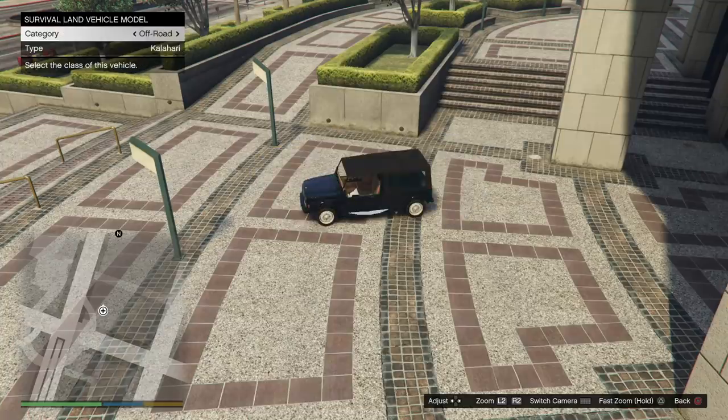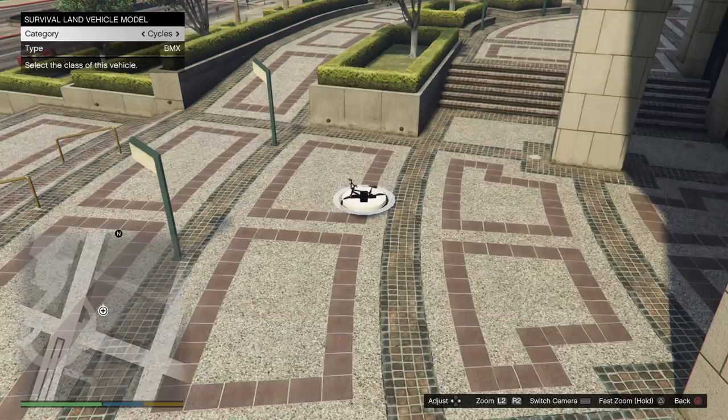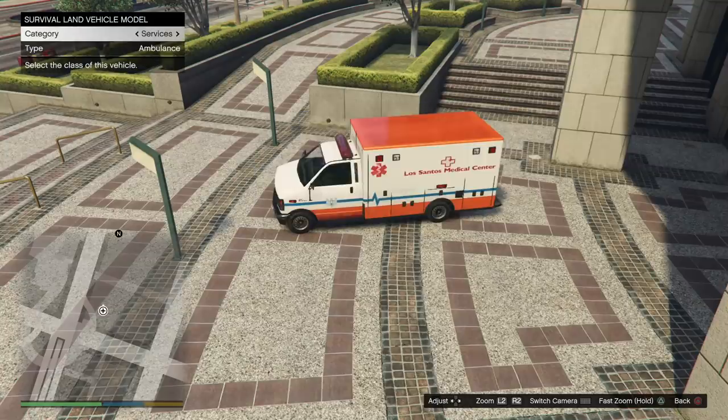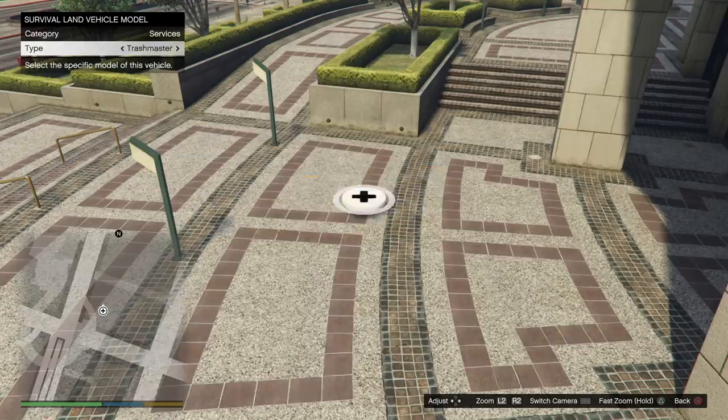Sand King, Bifta. I mean, so many different, you know, motorcycles. The Daemon. You can put like an Oppressor in here. I mean, look. You got the Thrust. Where is the Oppressor? Is it on the motorcycles? No, it's on here somewhere, though. Some bikes you can put in there, military, the tanks, you know, police cars. I mean, it's awesome. It's so freaking cool. Services, ambulances, buses. I mean, come on, man. That's tight.